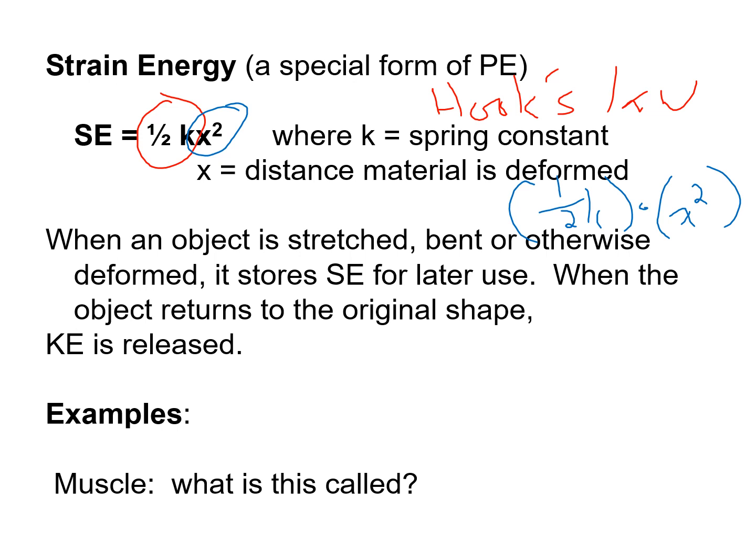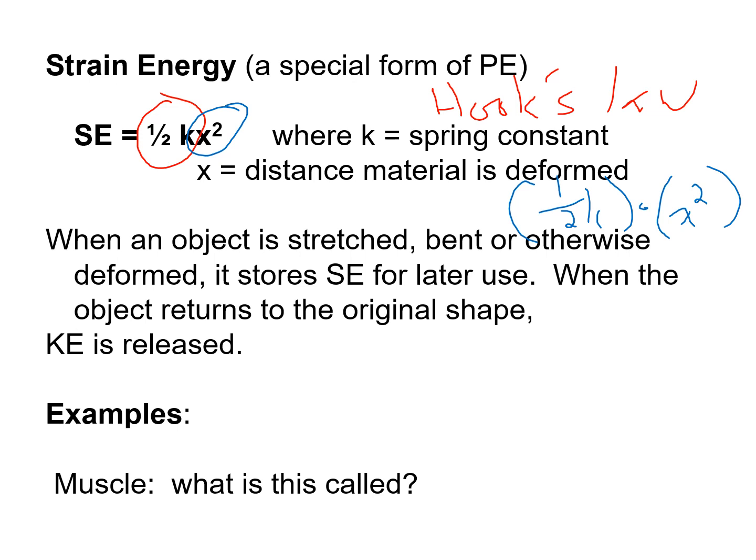An example of this is muscles. Remember that stretch shortening cycle? That's where we start looking at the use of strain energy. First you stretch the muscle with an eccentric contraction. You're storing strain energy into that muscle. And if we're looking at the tendons of the muscle as well, you're storing strain energy into them. And then when you do that concentric contraction, you're converting that strain energy into additional kinetic energy of the muscle shortening.